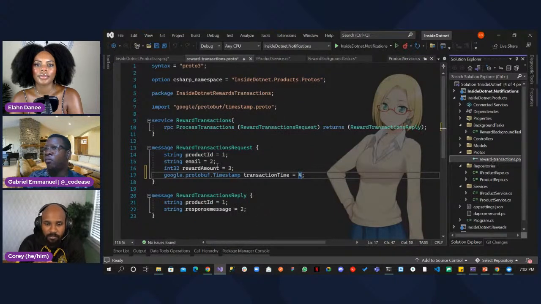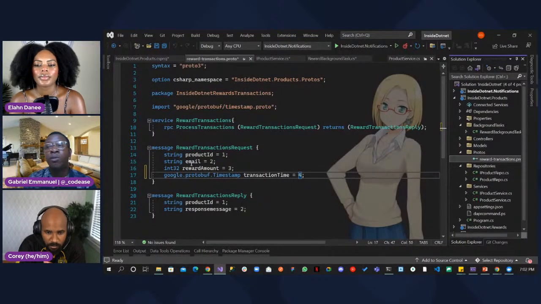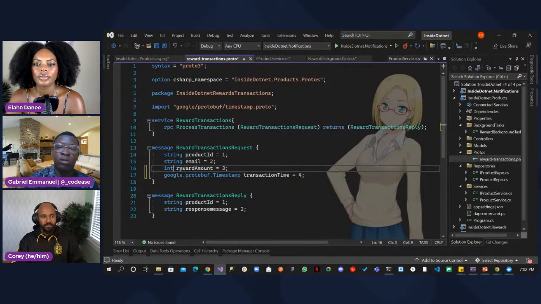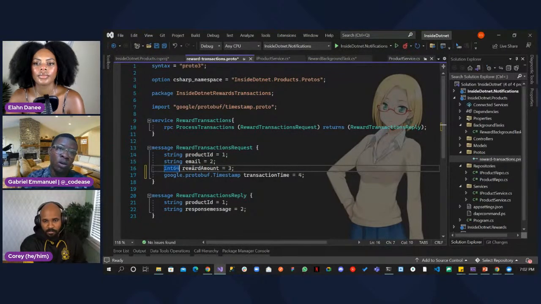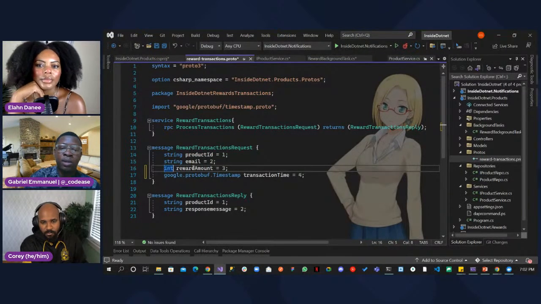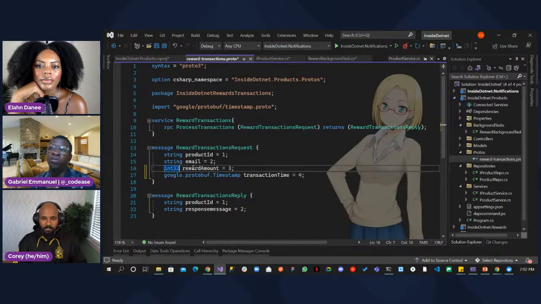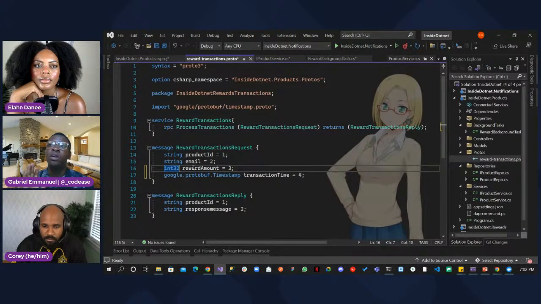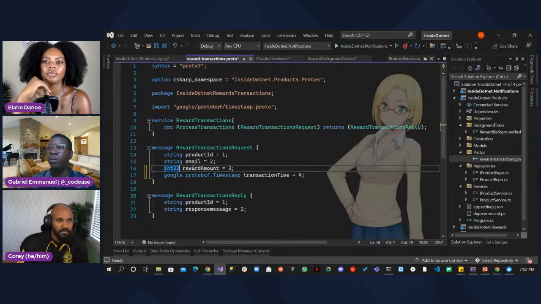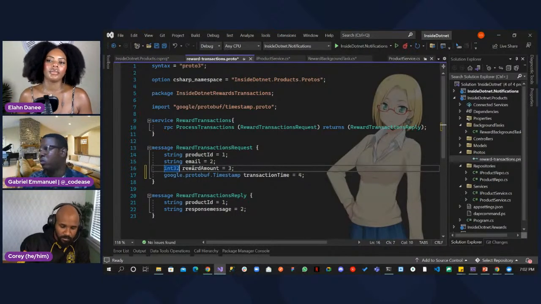I wanted to send decimals. So the data types for this are quite different from the normal C# data types, where you have ints and longs and all of that. Some of them look alike and they're the same, but then some of them are either different or non-existent, right? So if you want to use a long, you probably want to change this to int64, and that would work, right? So you don't want to put a long in there. But then I was actually looking for how to do that with a decimal, and I think you need to tweak this a bit and play around with it to be able to achieve that. But I didn't have time to do all of that, so I just settled for an integer.